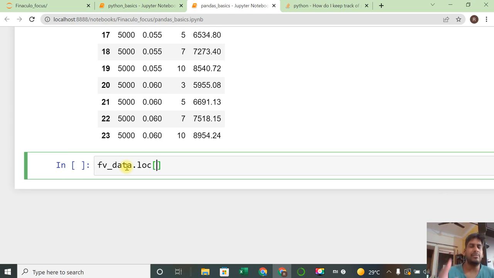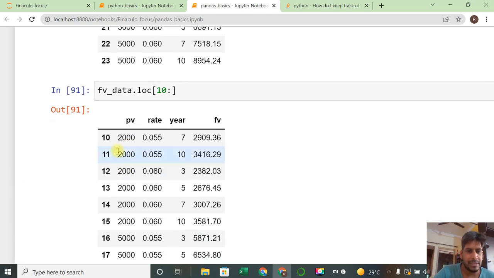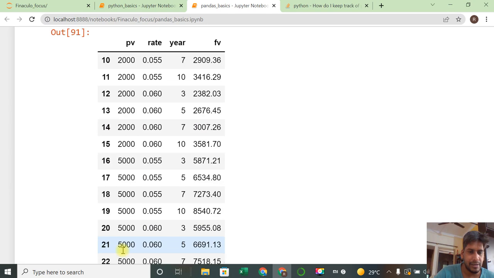We do slicing the same way as in a list. For example, for the number of rows, we start from 10, which means from 10 onwards everything we will take.